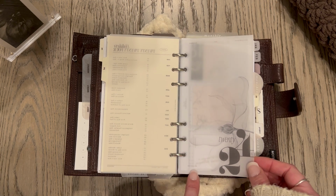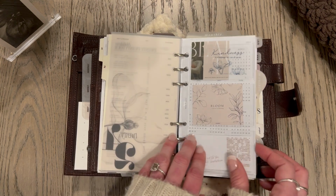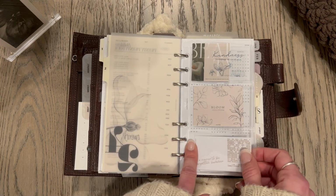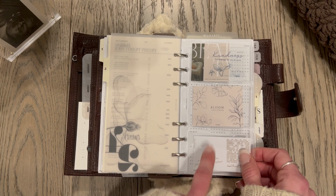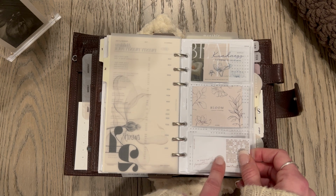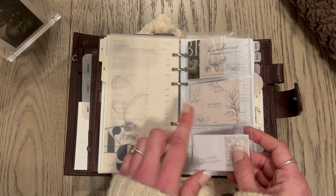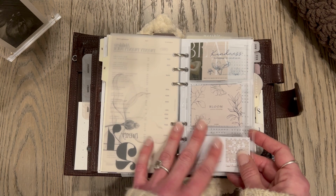And then this is from Noted Company. I bought this as a printable as well, and I printed it on vellum. And then we have another 3 card pocket holder. This one is actually from a company called Plan X Stowe. So Plan, the letter X, and then STOWE. And it's a UK company, and I love everything they have. They have really great card pocket holders too. Really nice dashboards and accessories and stuff.